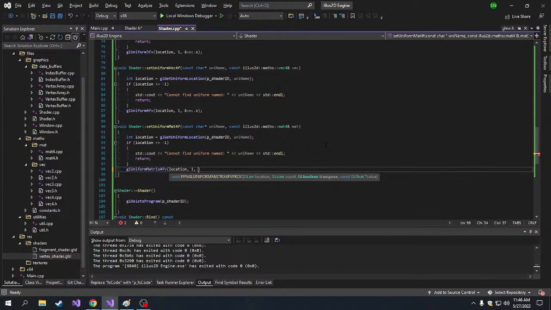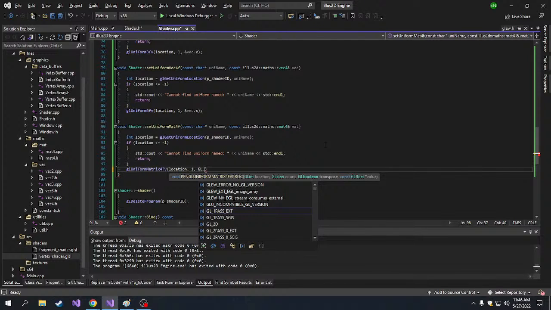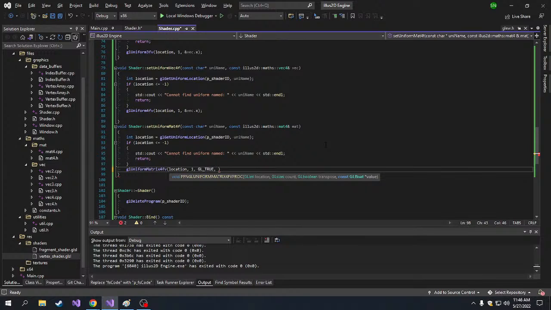1 matrix. Now transpose. I touched on this transpose thing in my previous matrix episode. Basically, the way we made our mathematics library, our matrices are in row major, but OpenGL expects them to be in column major, so we'll have to transpose it here. So we'll do GL_TRUE.